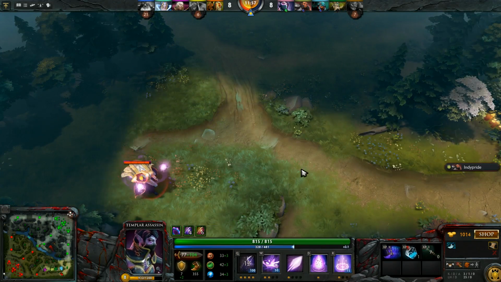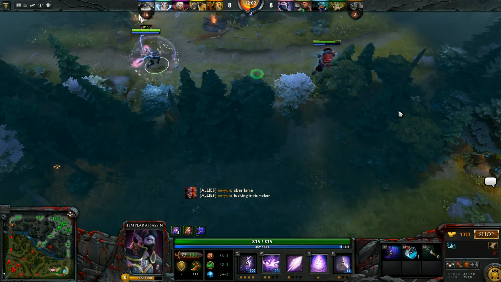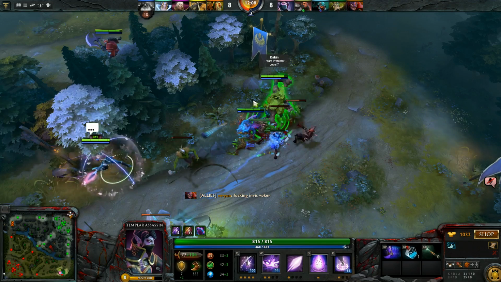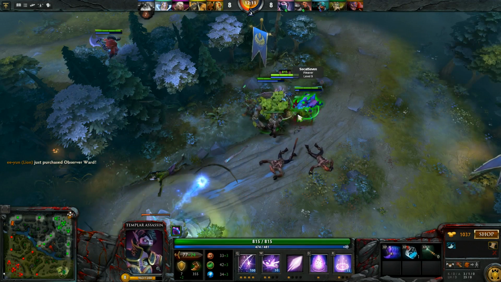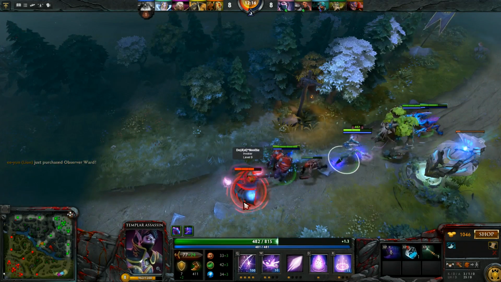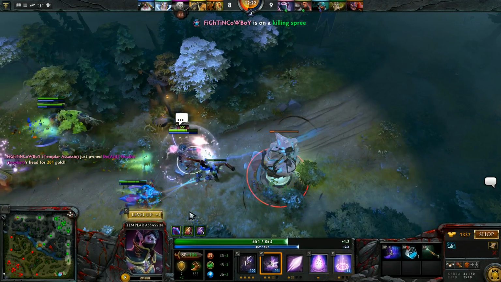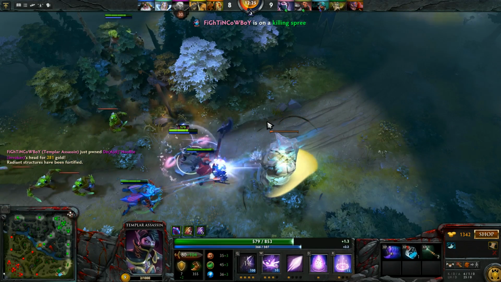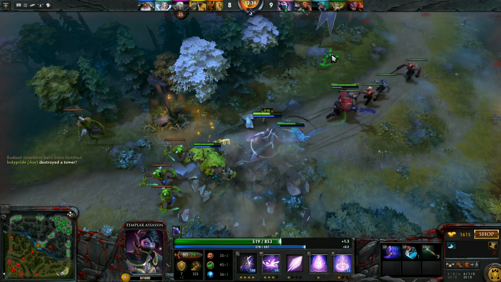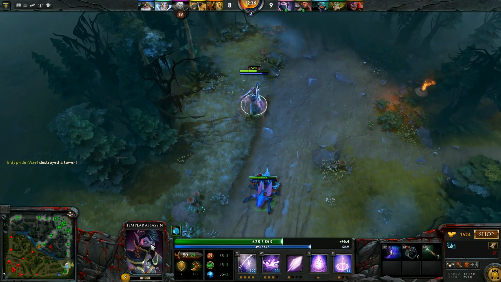Just push, guys. Push. Hit the tower. Let's go to the tower. Yeah, he's ghost walking. Yeah, it's such an annoying build. Whatever, we'll take down the tower instead. Nice job, Axe. The enemy's bottom tower has fallen.